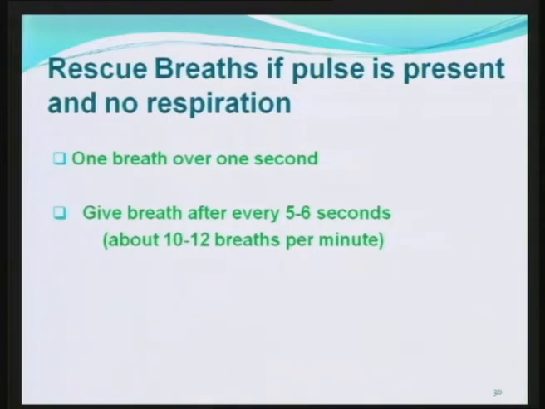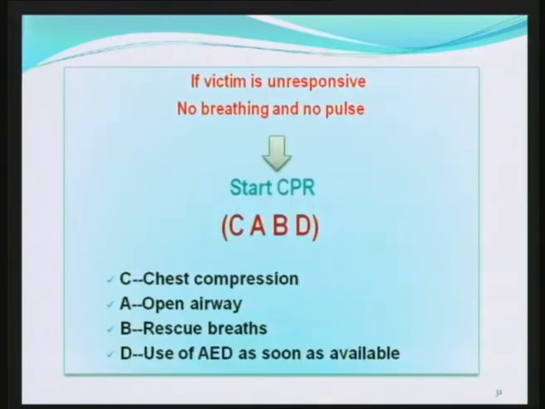Now, rescue breaths if pulse is present and no respiration. Here, as we have discussed, 1 breath over 1 second, and give one breath after every 5 to 6 seconds. So this is the interval of giving the rescue breaths if respiratory arrest is there. So the total is 10 to 12 breaths per minute. So the sequence is CABD.